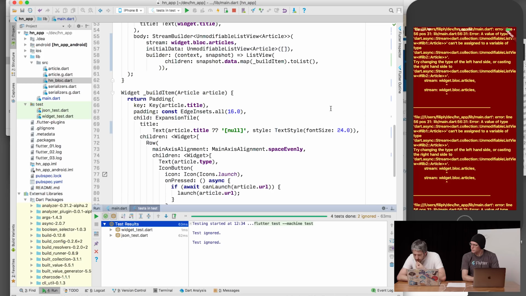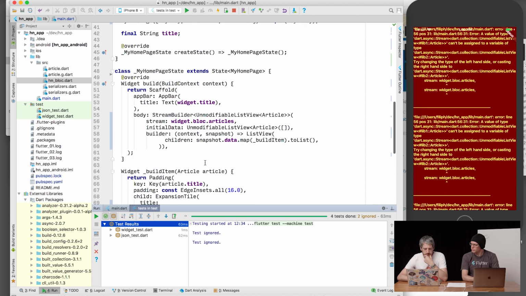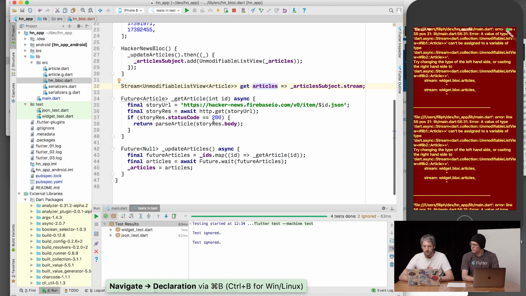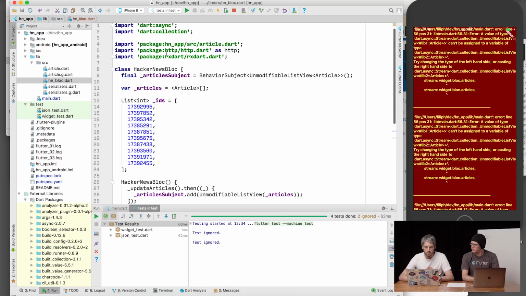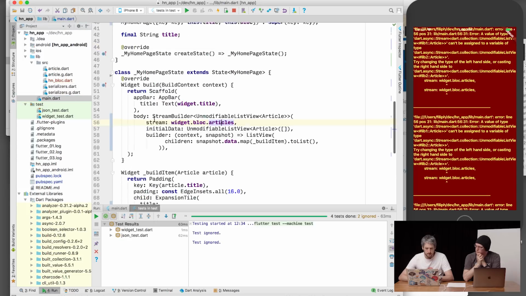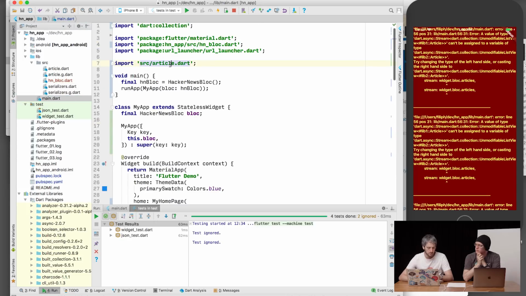Try changing the type of the left. Interesting. Oh, you know what? We're hitting an issue here. Here we're importing the article as a package, and here I think we're importing it as this.